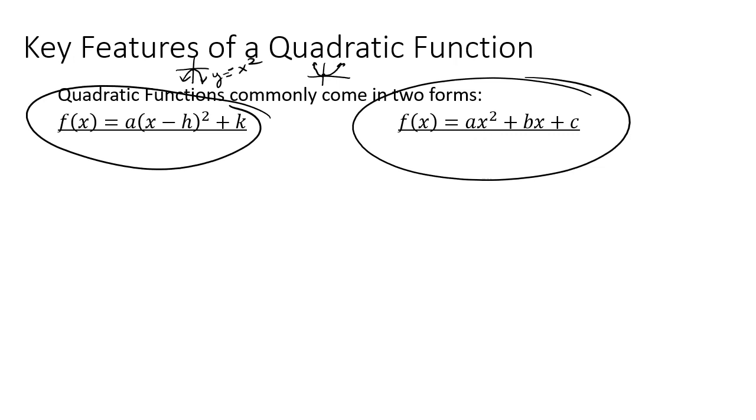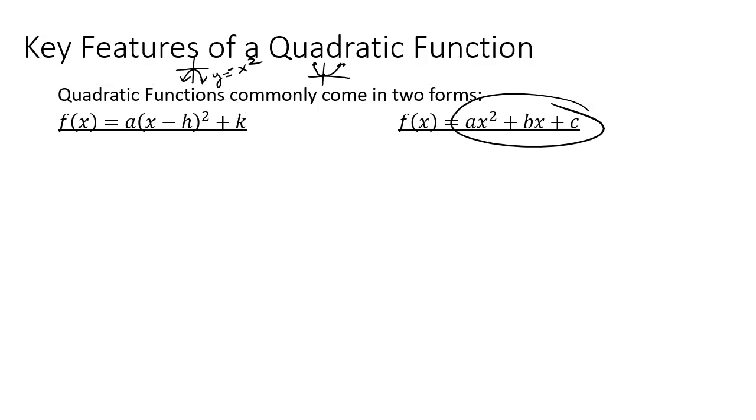The other letter that they have in common is a, and that is for a reason. If you were to complete the square of ax squared plus bx plus c, the b and the c get tangled up and become new things, h and k. Those are not equal to each other, right? h is its own thing, k is its own thing, different from b and c. That's why those letters don't carry over. But this a out front stays out front.